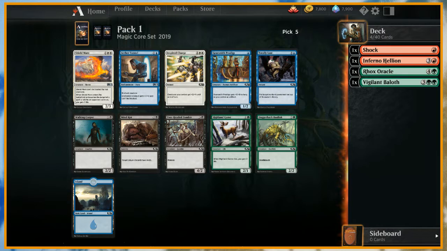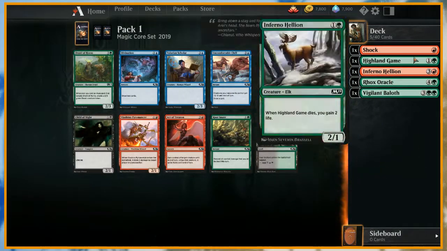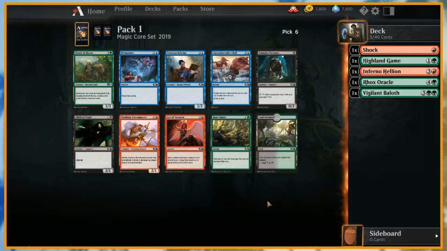What are we doing with this draft though? Shield Mare. I think we'll just stay a bit open. We'll take this Highland Game. Well, not stay open. We'll keep going with what we've got here.